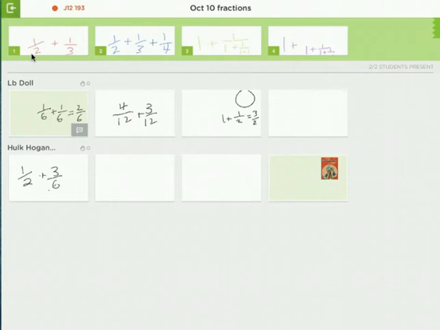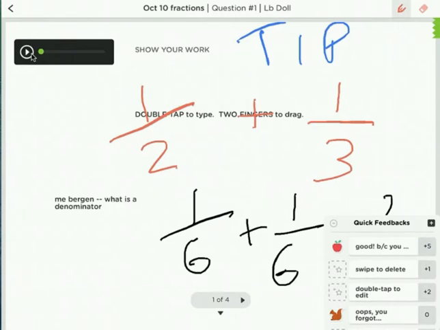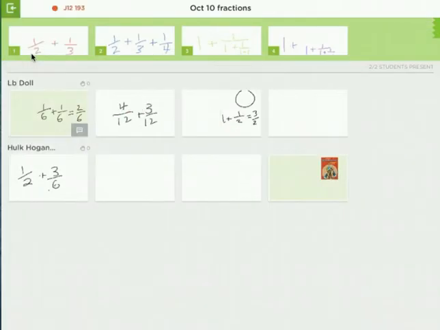Okay, so I've got features galore. In the bottom right, I can give Larry points, but don't worry about that stuff until you're well into this. I can click on the hand and I can see when Hulk, by the way, notice how Hulk is all white at this point, because apparently Hulk has snuck out and isn't working on this. He's surfing on the web somewhere.